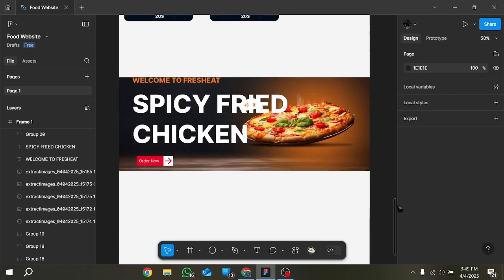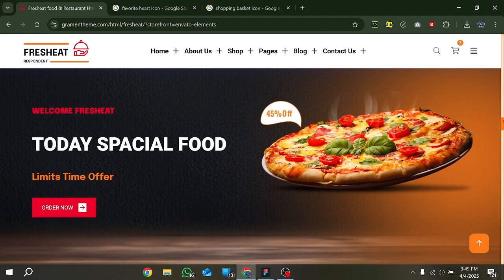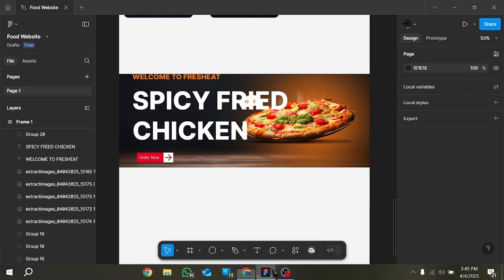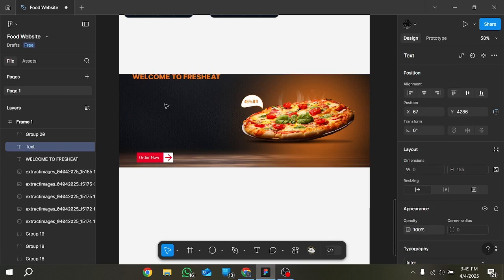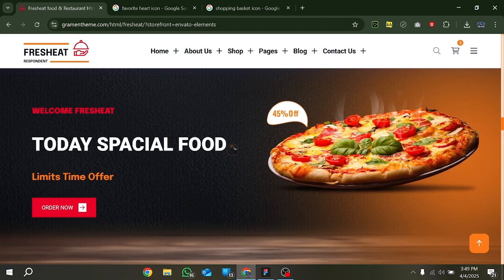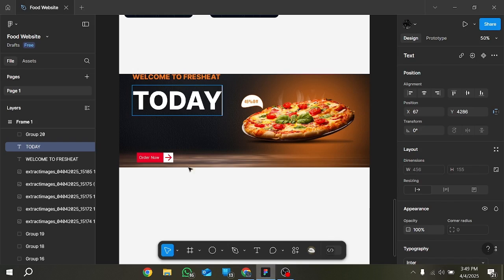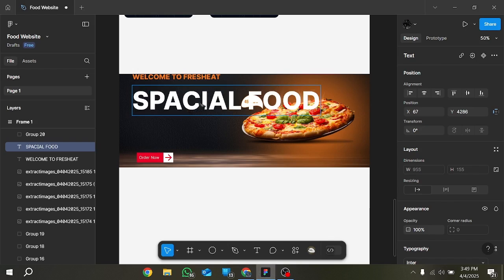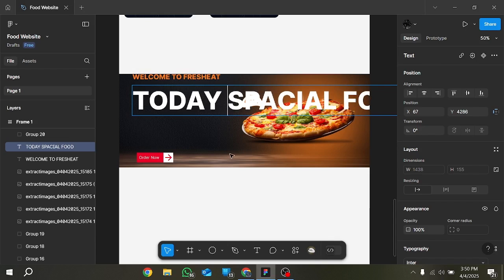Now align them perfectly. Today's special food. Just select it and type today's special food. Or just copy it with the red color and paste it and add today special food.